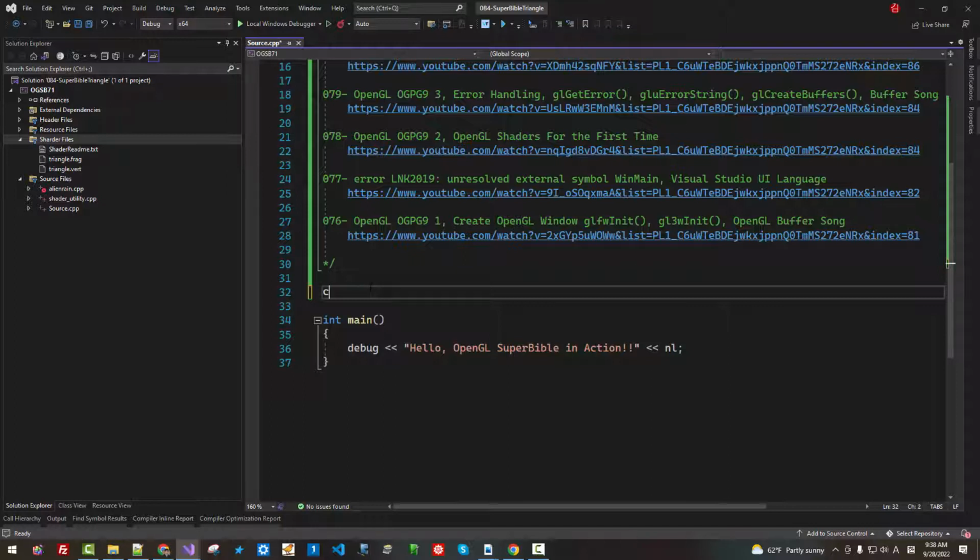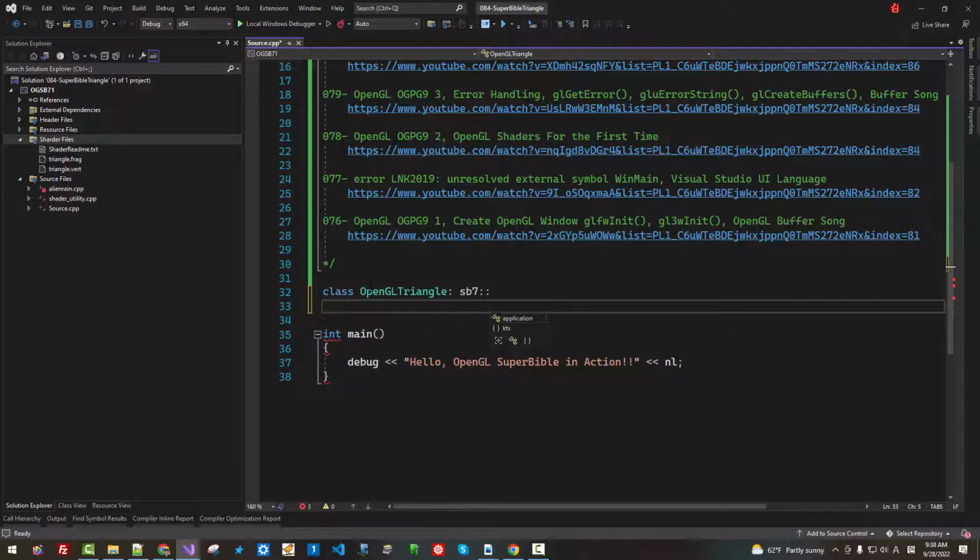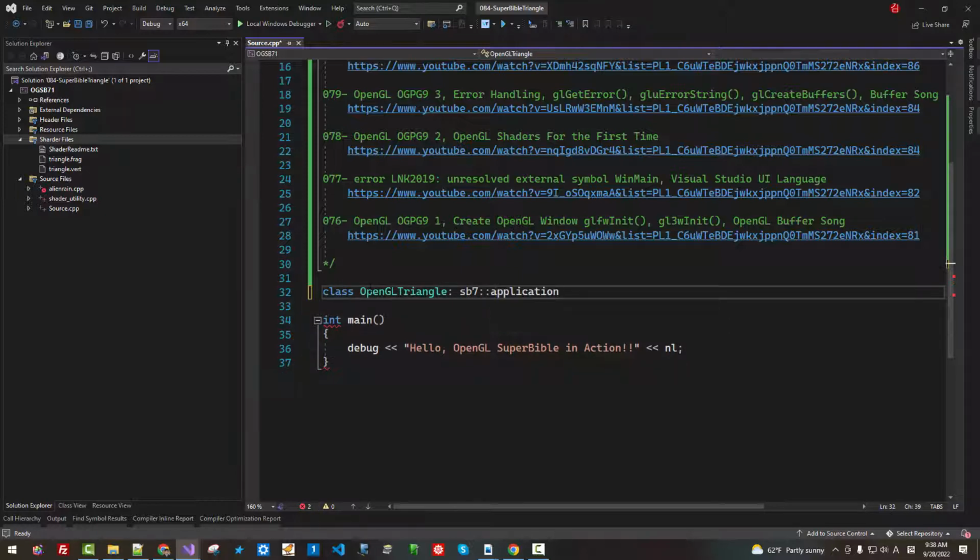Here, class OpenGL triangle, sb7 is the namespace, application. I will make it public.